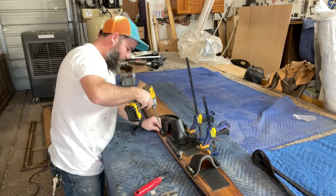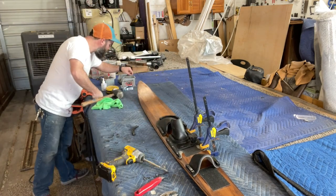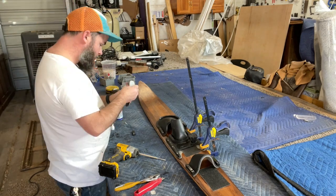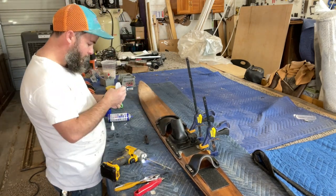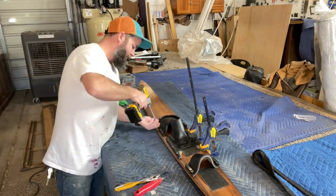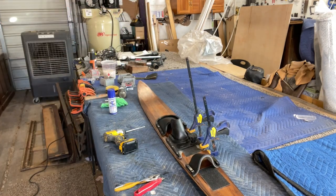The end product just turned out really, really fabulous. Now as you see, on that front part I'm putting on — it's like a horseshoe of black plastic — it was so brittle when I took it off that it was cracked. So I did have to do a little glue work, but that actually ended up going together really nice.